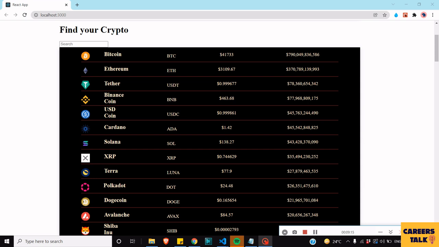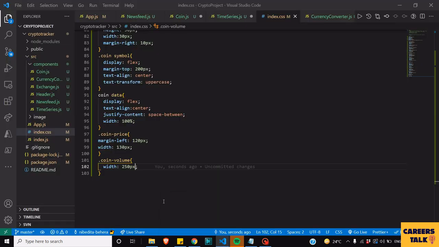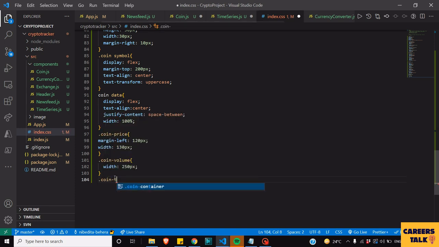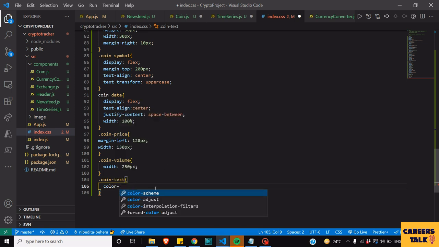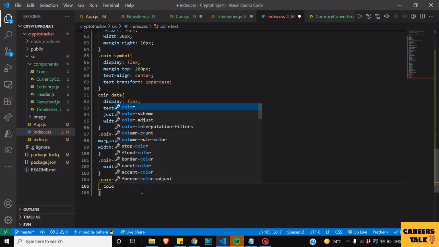Also I will change the color of the search box, this context and the input. So here what I will do, I will change the text color of coin. Text, it is the color. All these class names are mentioned in our coin.js and timeseries.js. You can check. I have already tried this style, so I'm using it without checking.